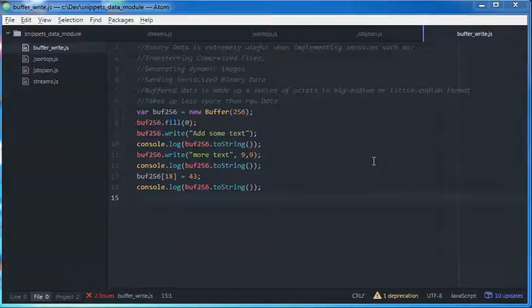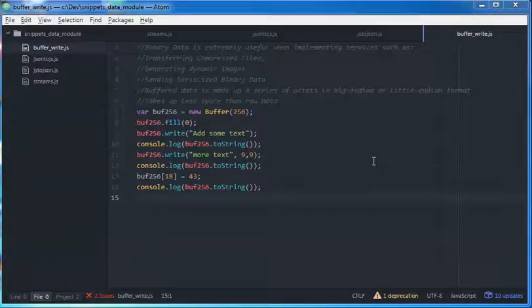All right. So again, Node comes with some modules for us to work with that type of data. And if you don't know, buffered data is made up of a series of octets that we have in big endian or little endian format, which means the direction that the zeros and ones are written from. And the benefit of that is that it takes up a lot less space than text data. To work with buffered data, we have what we call the buffer module. What the buffer module allows us to do is create, read, write, and manipulate binary data in a buffer structure. So it gives us a structure or an object that allows us to work with that type of data.